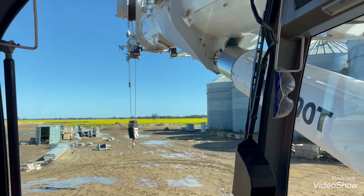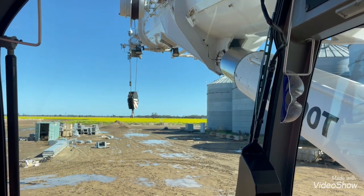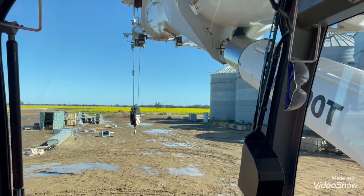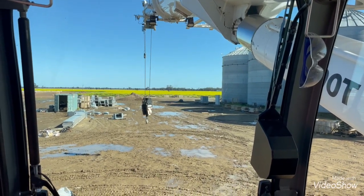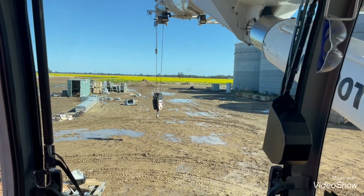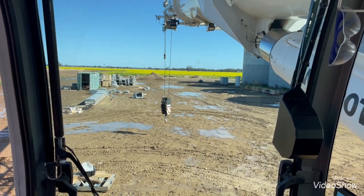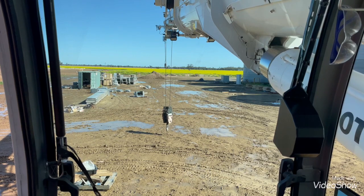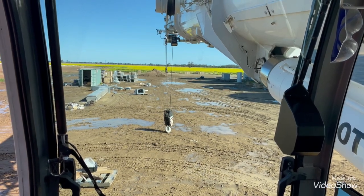I'm putting more falls on the hook, so you don't want to have your hook up this high because you'll run out of rope to reeve up. If you're reeving up, you want to let some slack down because you need more rope — we're going from two to four. I always leave about that much and then come down. Now if you're a rigger out there, what you want to do is get that hook turned sideways to me — you want to turn it 45 degrees so it's facing me. When I come down, see it's facing me now? That's what you can do to help as a rigger.